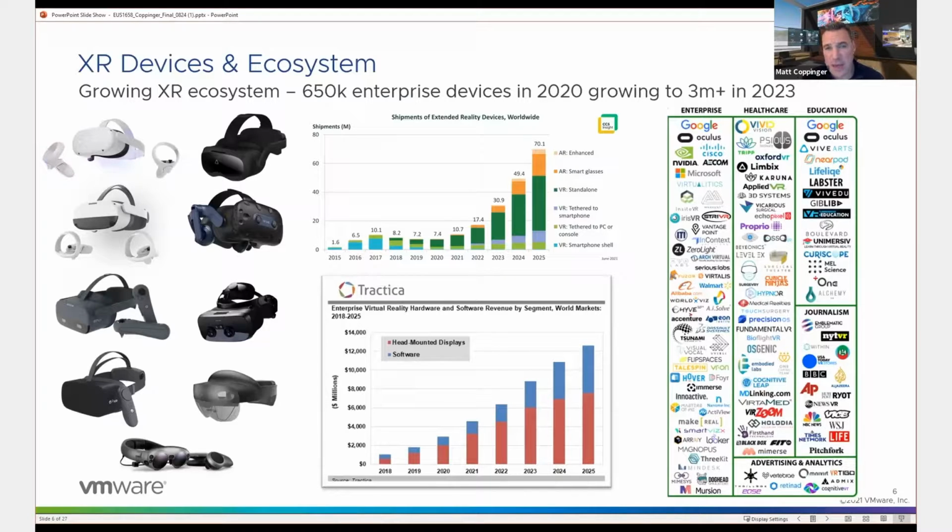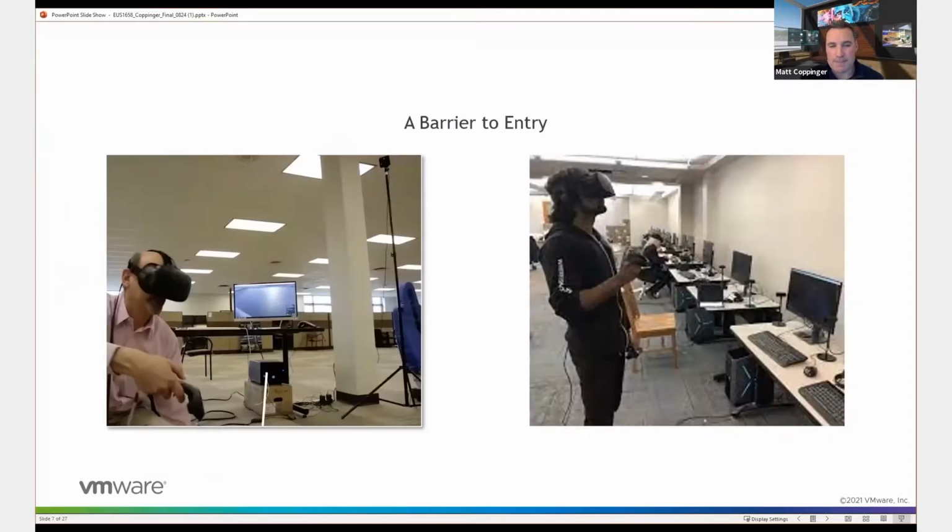But what you're seeing here is an uptick in the number of headsets and extended reality devices that are shipping worldwide. Millions are being shipped worldwide, both in consumer and in enterprise. And we also see this huge growth of ISVs in the enterprise space, which you'll see on the right-hand side there. And just in October this month, we've had a number of incredible product announcements, from a new Magic Leap device to a new Oculus device, or devices to new Pimax devices, to availability of business devices from a number of different vendors. So, some really great traction on the market.